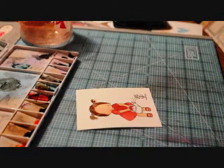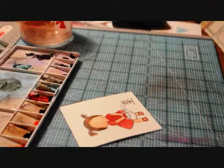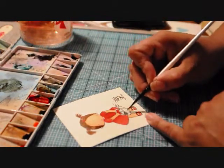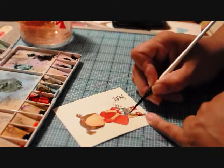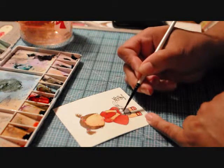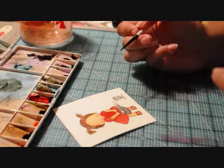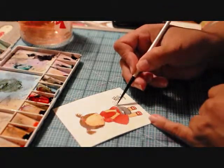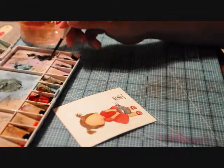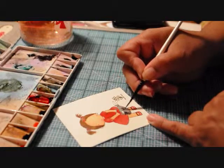While that's drying, before I go back and add some dark Chocolate Chip highlights to the hair, we're going to color this little watering can. Like with the rest of it, I want to quickly lay down just a light gray — it's probably a little darker than I want, but oh well. Then I'll put some darker gray and come in from the outside to create highlights in the middle.